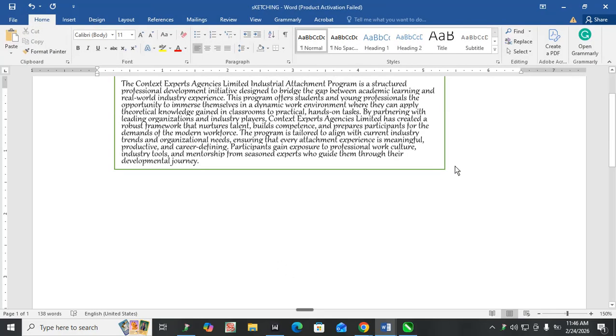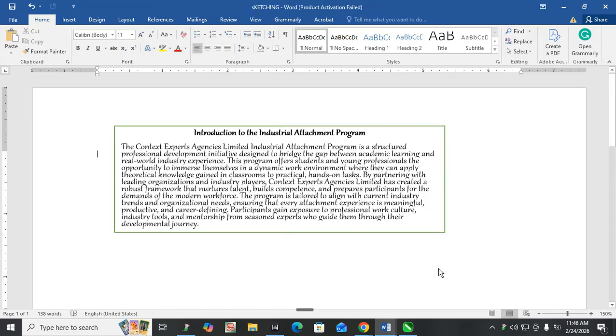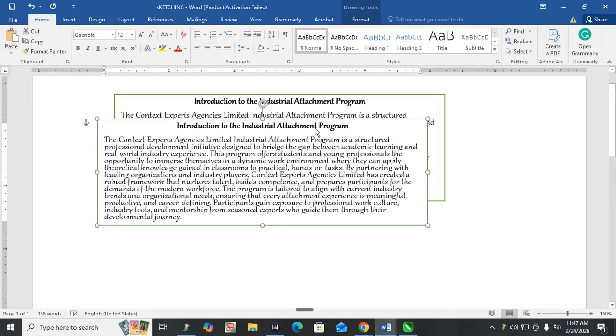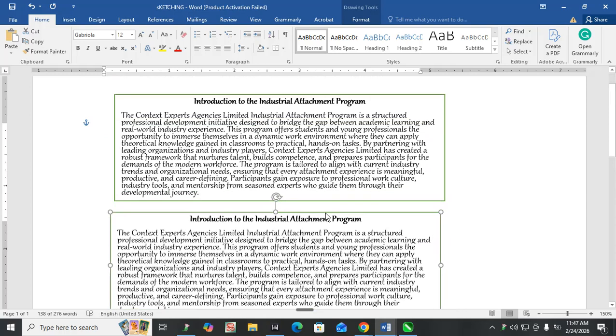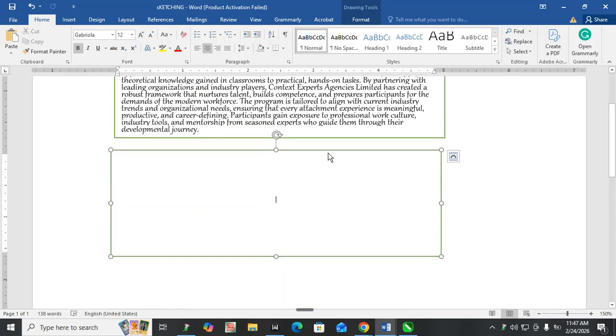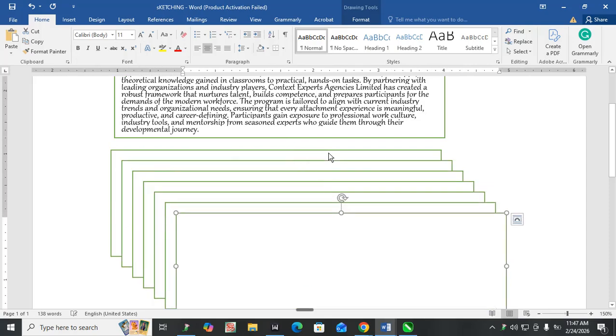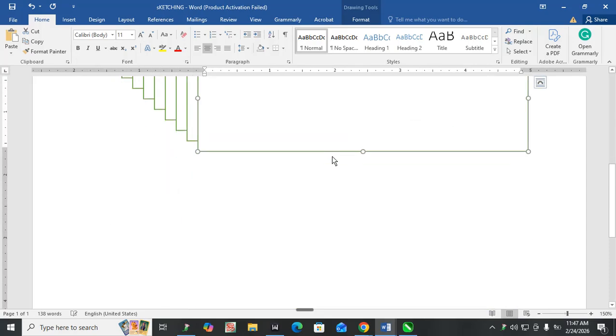Now I want all my sections to be like this, so I'm going to copy the first section, paste it, and drag it below, then replace it with new text. Before I replace it, I'm going to copy this box several times because I need 10 pages. I pasted with Ctrl V: 1, 2, 3, 4, 5, 6, 7, 8, 9.